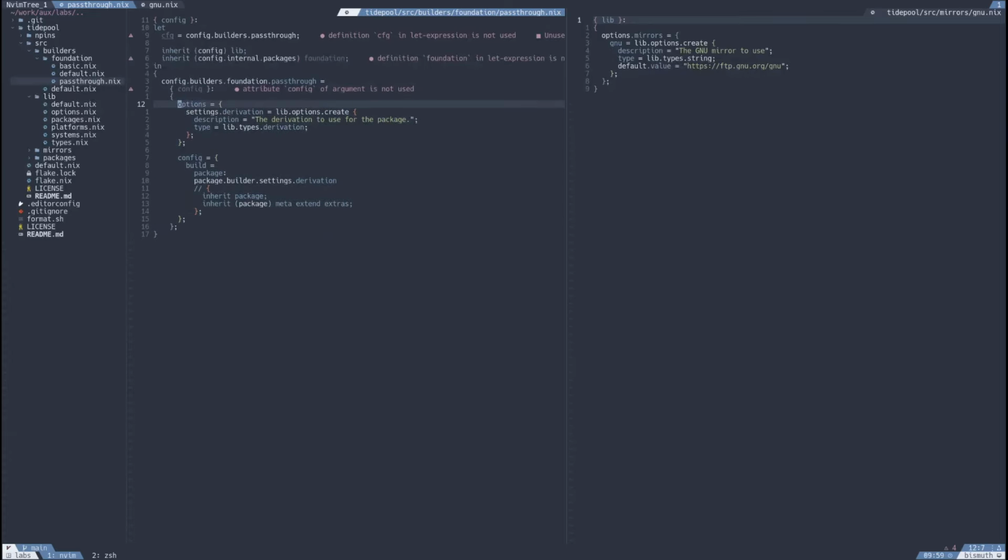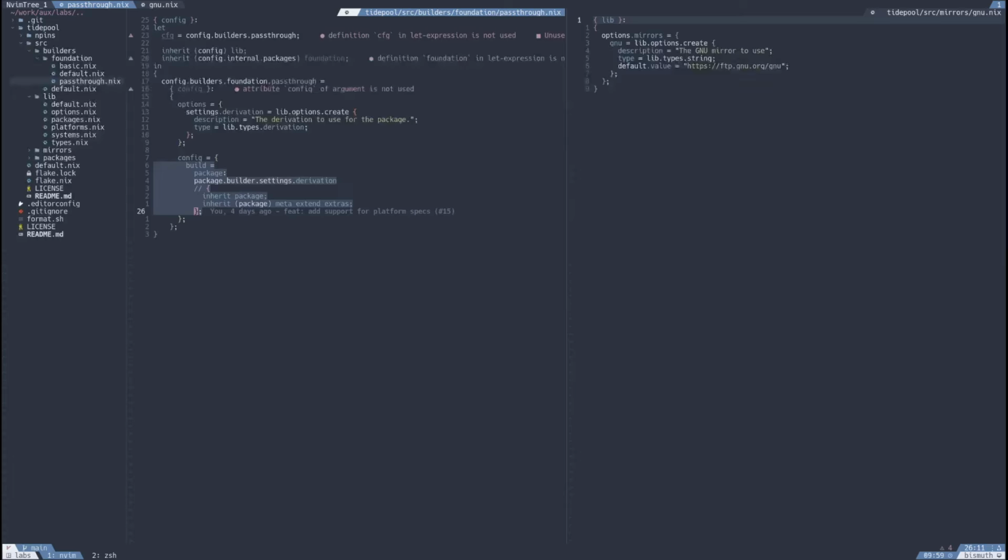All right. And so now in here, I can customize this builder as much as I want. So this builder, I told you, we need a derivation. So I say, all right, we have this settings.derivation option that you can set to be a derivation. And then we have to have this build attribute on our config.